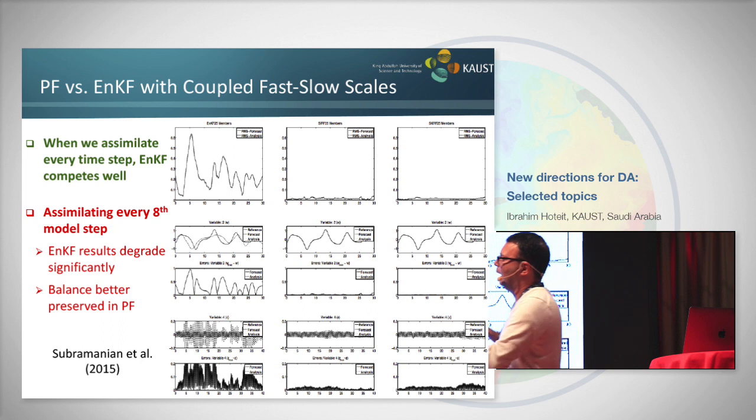Just to show you ahead of where I'm going, we compared the particle filter, I'm getting there, with an Ensemble Kalman filter on a system with two scales, slow scales and a very fast scale, a very simple model. I wanted to see if the non-Gaussian approach brings something to the table. What we see is that the ANKF gets the large scale pretty well, but for the fast scales, when there is not enough data, it just doesn't get it, while the non-Gaussian filters are still more or less getting it, with a very small system.